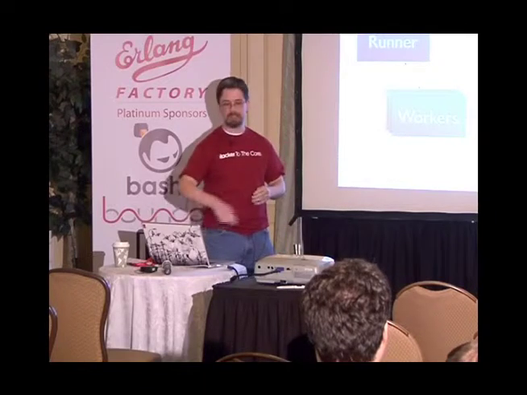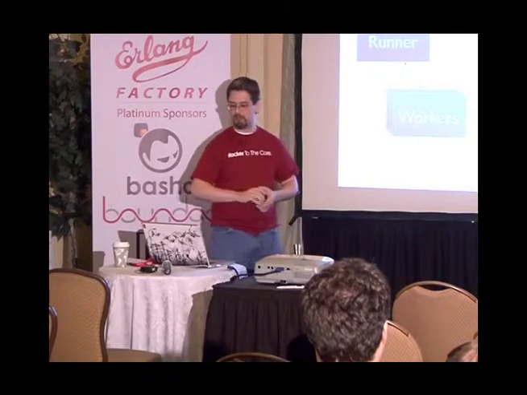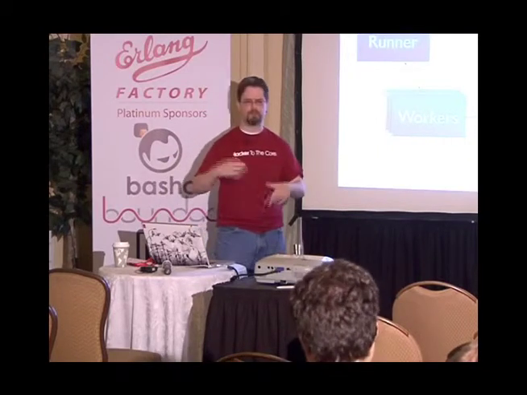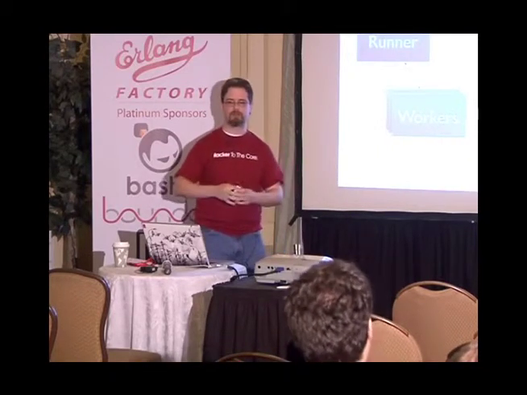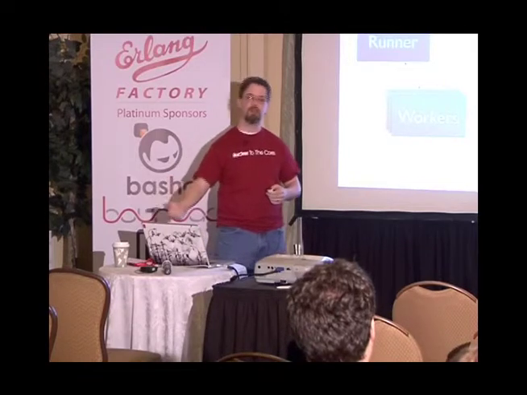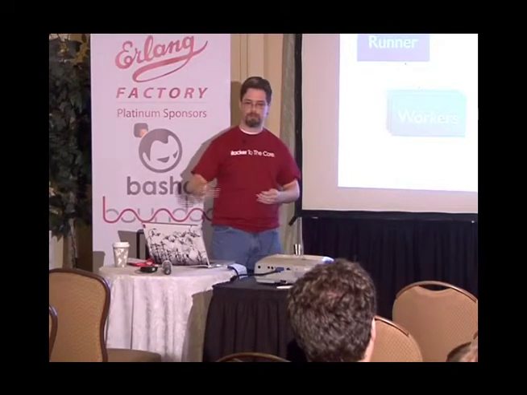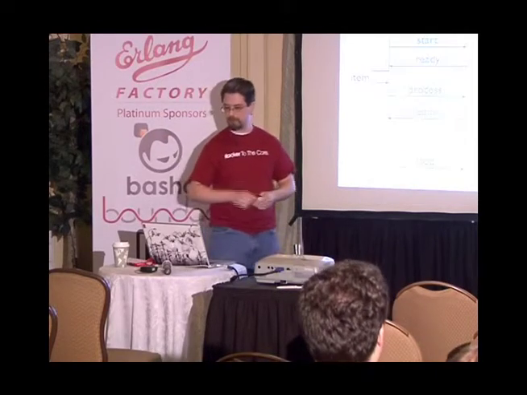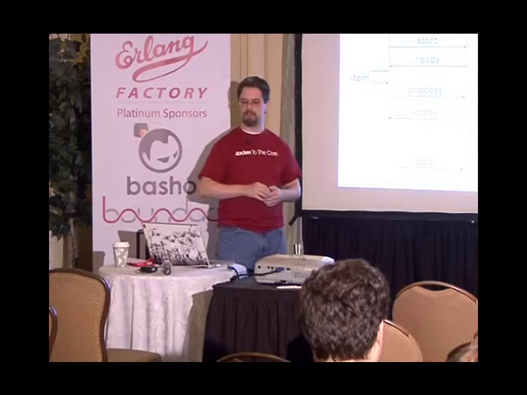And the workers actually delegate the actual processing of each item to a callback module. The callback module also has some callbacks for certain events. So if a worker does crash, we call a callback on the module to say a worker just crashed, so you can log that. The interaction between the runner and the worker looks something like this.